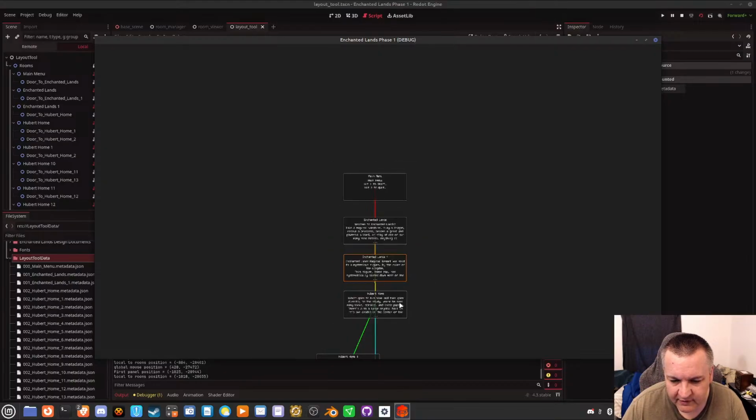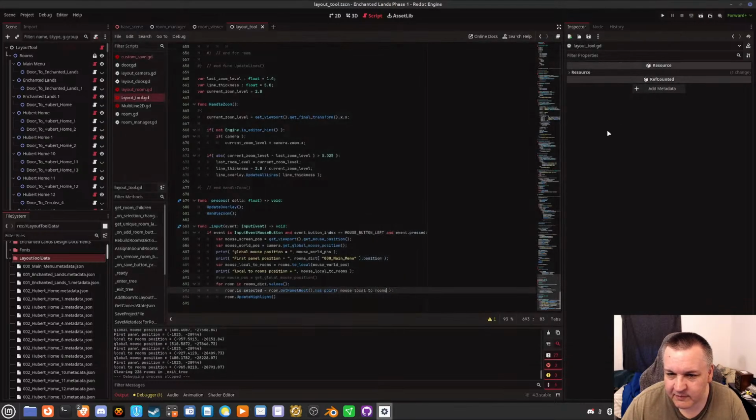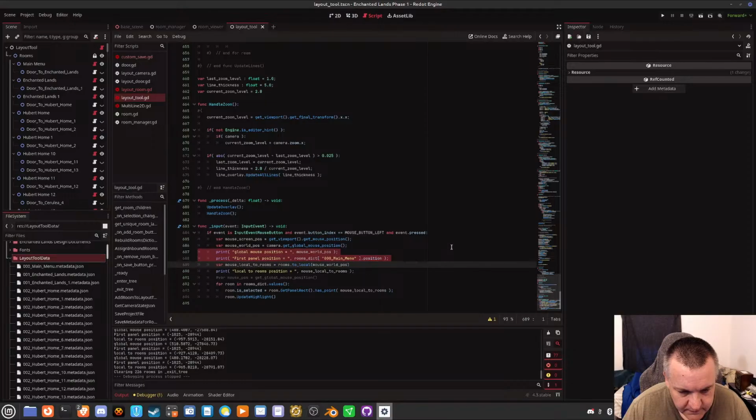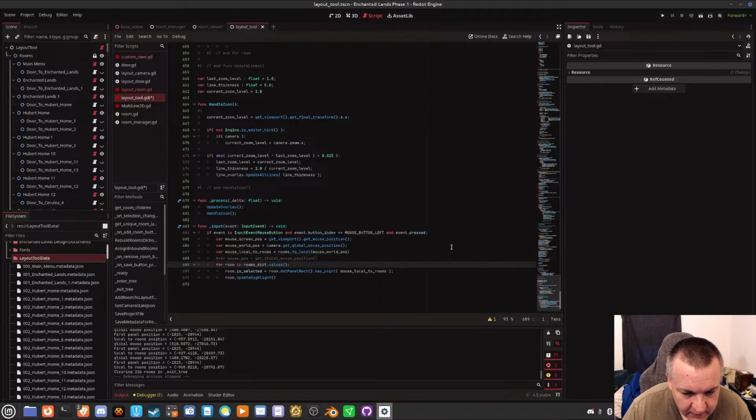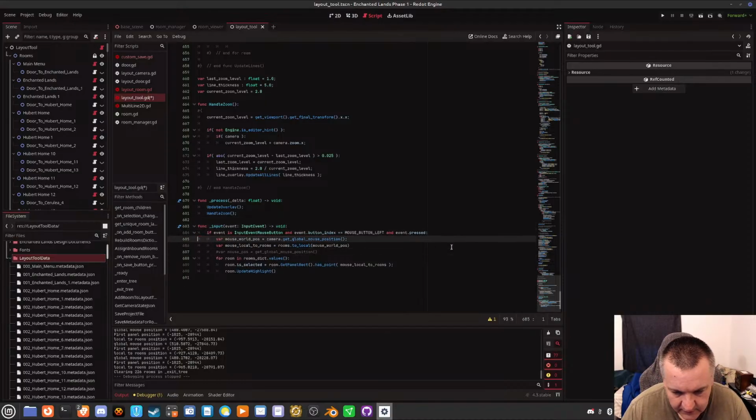And it's just awesome. Okay, we can actually delete these print statements here, and we can probably get rid of this, like so. Works great.